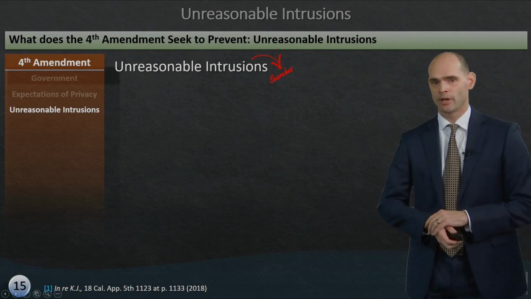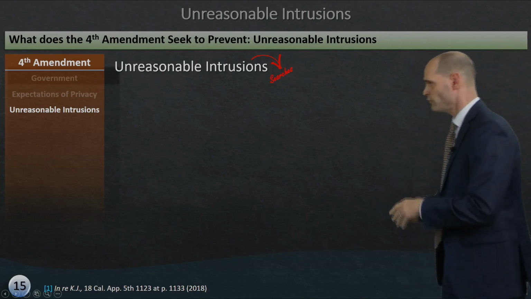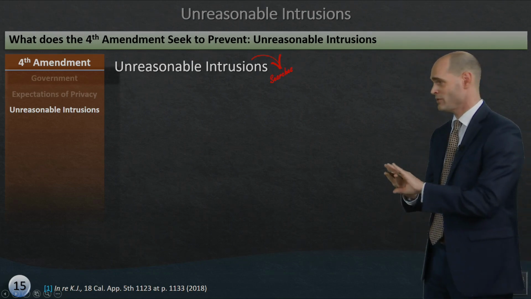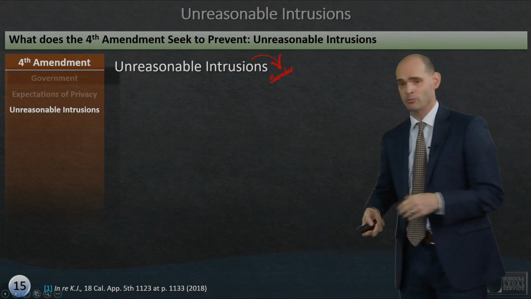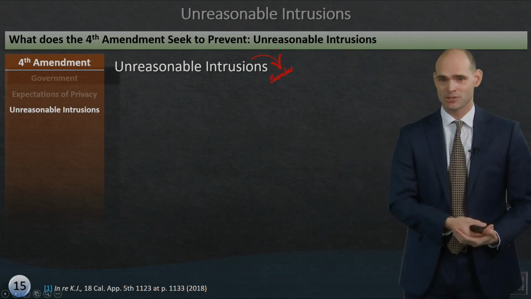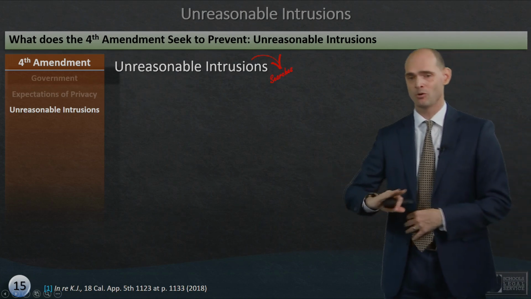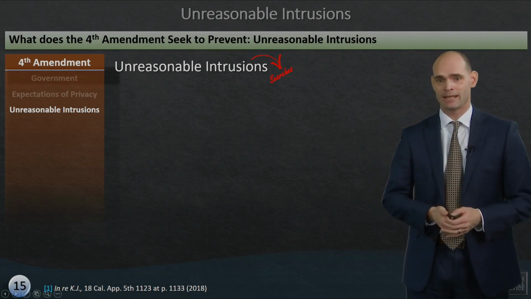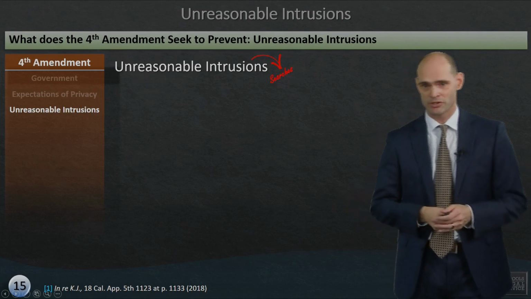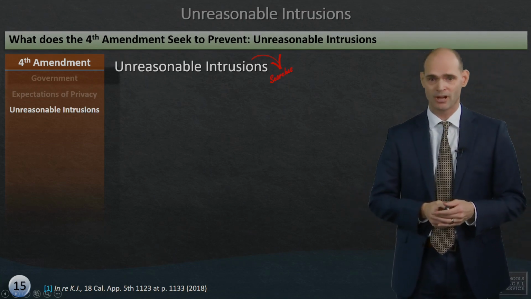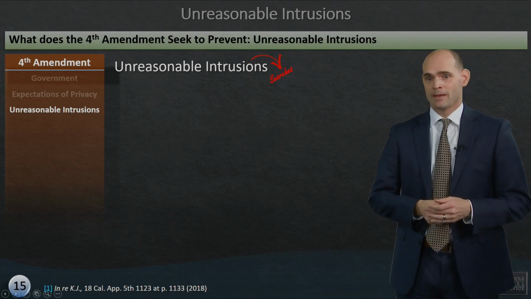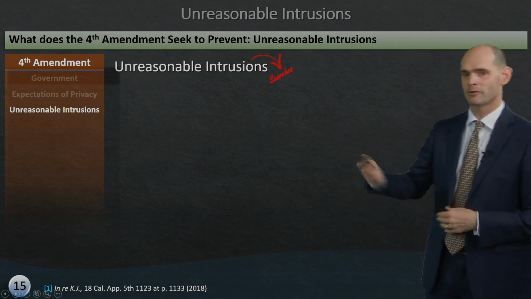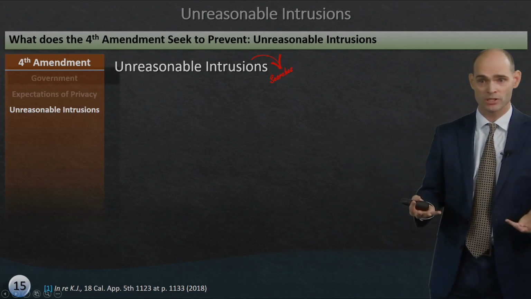Okay, so unreasonable intrusions. If we've gotten to this point, right, we've got a government actor, and we've got an expectation of privacy, and presumably we have an intrusion, or a search into that privacy expectation, all right? So there's no consent, there's no abandonment, things are not in plain view. You've got a student who is saying, no, you do not have permission to search, does not want you to search, and you're a government actor. Is it constitutional? Of course it depends, right? What does it depend on? Well, it depends on whether or not the nature of that intrusion or that search was reasonable, right?